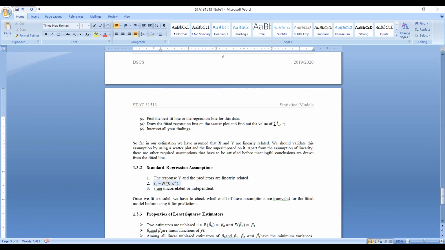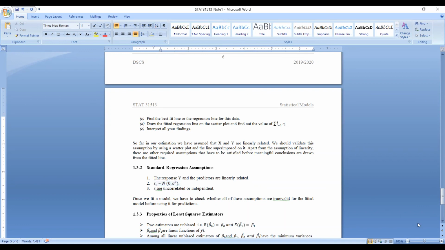And also these errors are uncorrelated errors, because if you take the first observation and if you take the error term of the second observation, there is no connection. You will get different values. They are independent, right? They are not interrelated, right? So these are the assumptions in simple linear regression. Your y variable and x variables, they are linearly related, and if you take the error terms, they are normally distributed with zero mean and constant variance, and also these errors are independent. There is no relation between these errors.